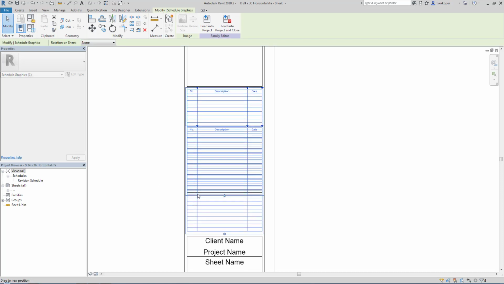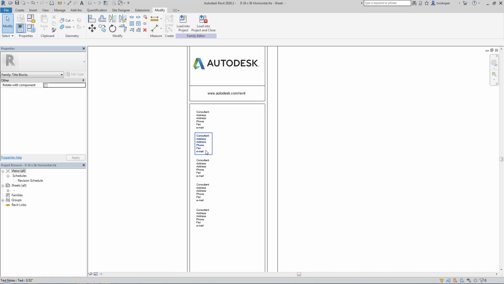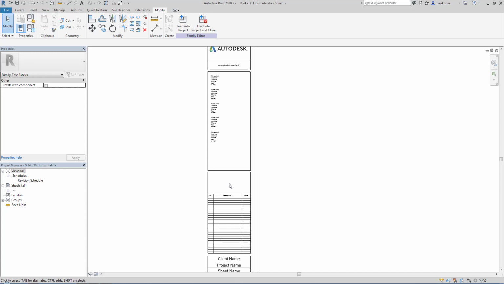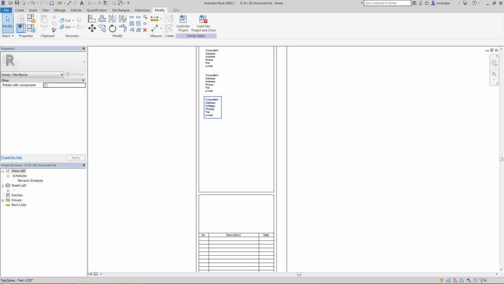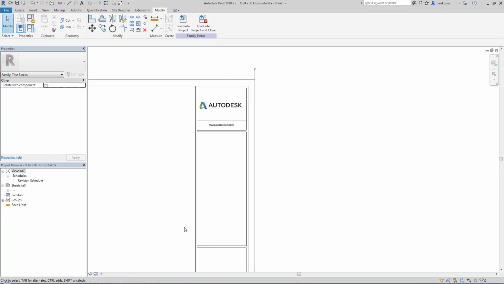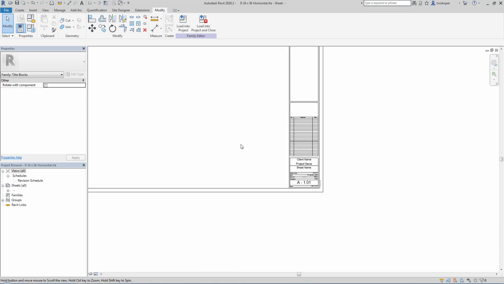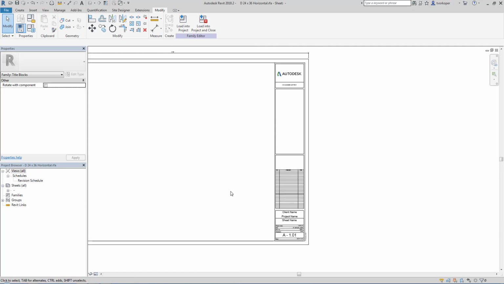And I'll scoot this down and just eyeball it. And now we have some addresses where we might add our consultants, and now we have a little bit of a blank space. So what I would do in this instance is I'm going to get rid of the listing of a directory of consultants, and I'll go ahead and put the title of my project here, and I'll put a place for an architectural stamp here, and then we can change the logo and maybe our contact information here, and that is an easy way to start your own custom title block.